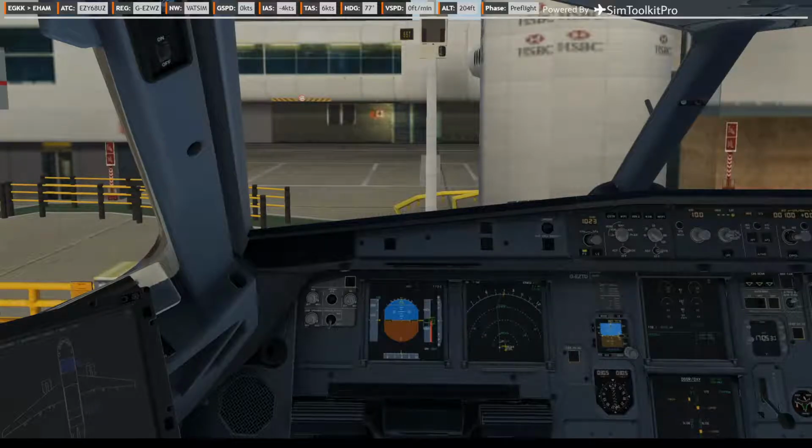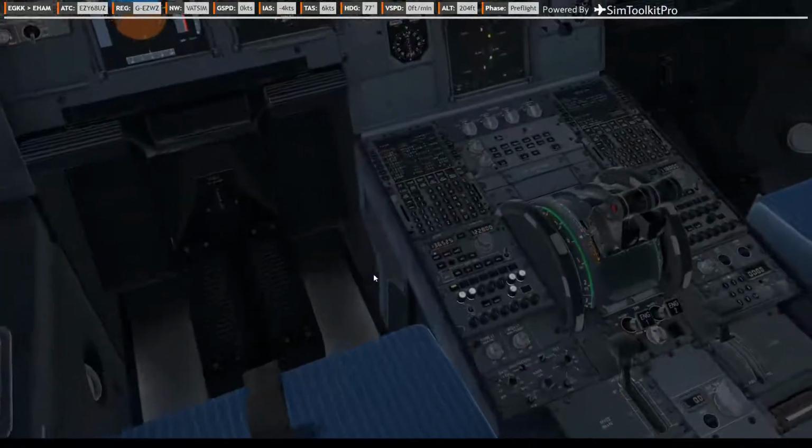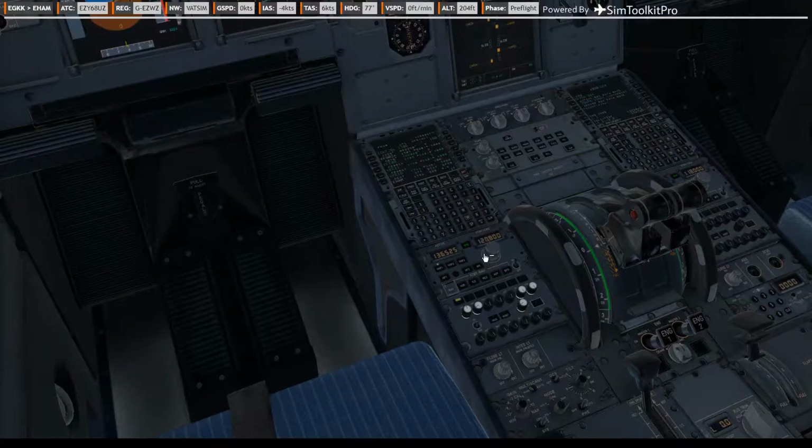Right, 121.8. Information Juliet, QNH 1023. It's CAVOK at the minute, so no clouds or anything about at Gatwick. And we're going to acknowledge the receipt of information Juliet and advise aircraft type on first contact with Gatwick Delivery. Gatwick Delivery is online now actually, 121.95, so we've got to change the frequency again. Just different positions popping up all the time. It's just nice to have full air traffic control on board this flight.